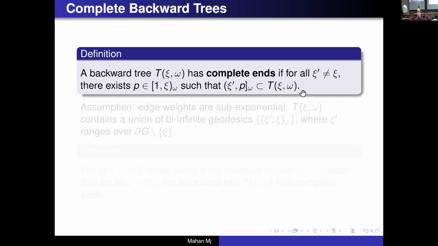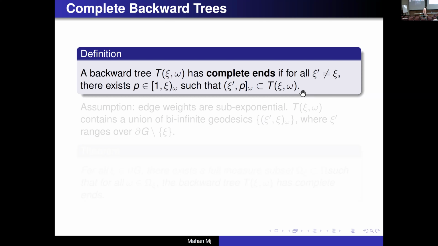Start with the direction. The previous thing we just said is that you look at forward percolation from the bulk. But you would like to say that you can really start off all the way from minus infinity, which means any point other than your xi. You have these trees coming from the bulk. What you want is basically a path that goes all the way to backward infinity, some xi prime. And then when you take the forward geodesic from there, it comes and coalesces into your xi geodesic.